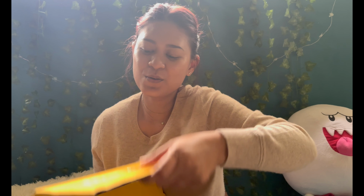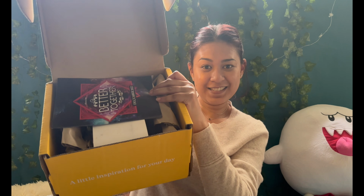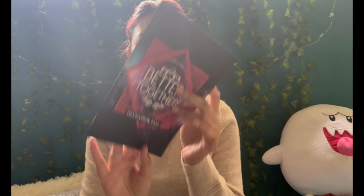Today I am going to be unboxing the Illumicrate, and this is the December box. Alright, I'm gonna show you how it looks. Ta-da! Can you see it? Okay. The theme for the December box is Better Together. And this is the spoiler card. We have January's theme, and it is going to be Journey's End. Looking forward to that one.